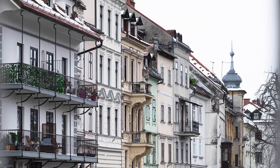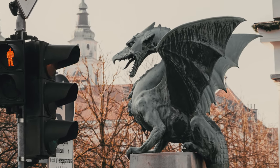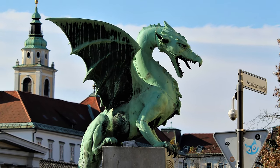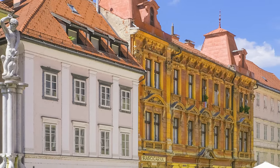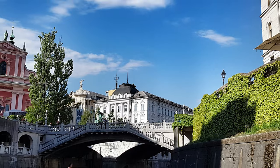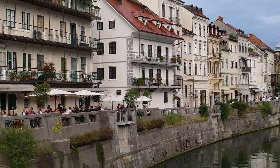Ljubljana is Slovenia's capital city. It's colourful, it's lively, it's compact, and there are more dragons here than museums. This is the kind of city where it is just fun to explore without a long list of things to do. While you are here, play an escape game at the castle on the hill, stroll the colourful streets, and take your pick from an amazing number of highly-rated restaurants.